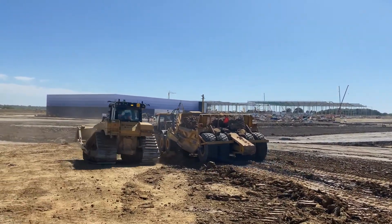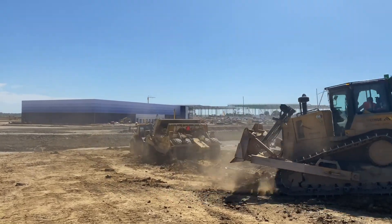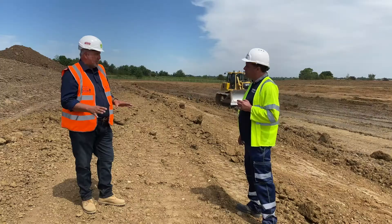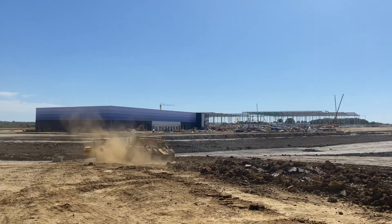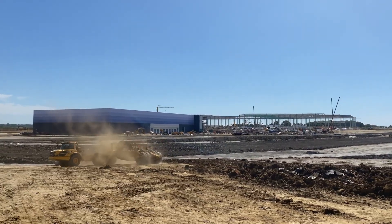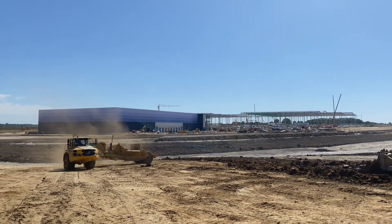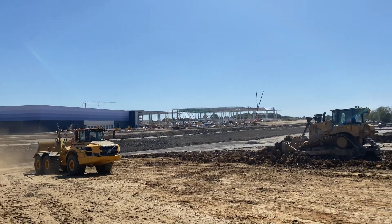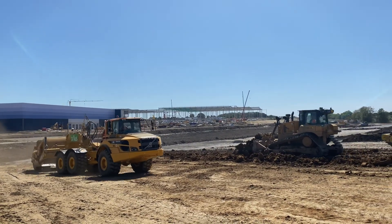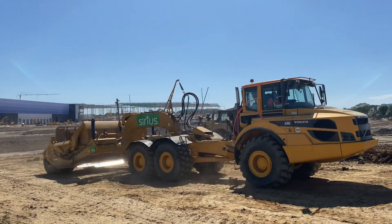And fuel burn is going to be dramatically different. Yeah, that's right — they are really efficient. Conventional scrapers, there's nothing wrong with them, they're fantastic, but the box on the back is still the same as on a conventional scraper. Bring it up to date with fuel-efficient engines and trucks — so we can take that scraper off. If we're doing a cycle of changing trucks every three years, we've still got the same scraper box, so there's a long-life investment there really.